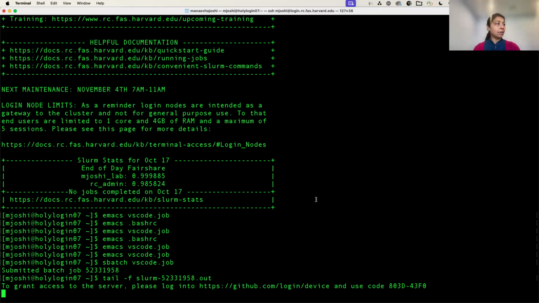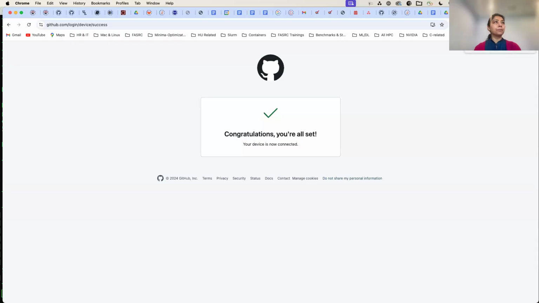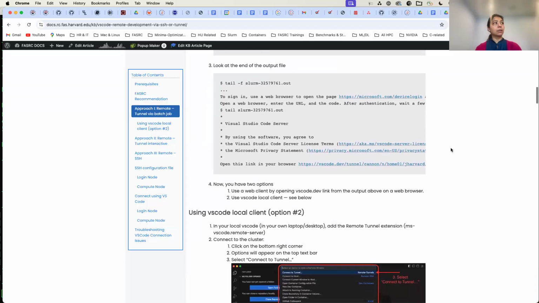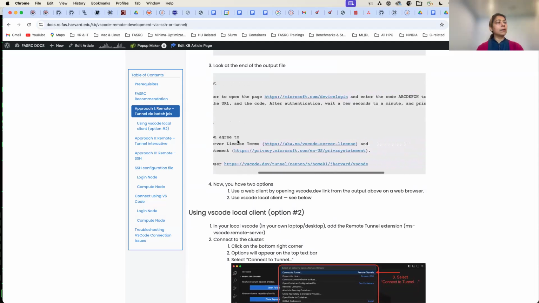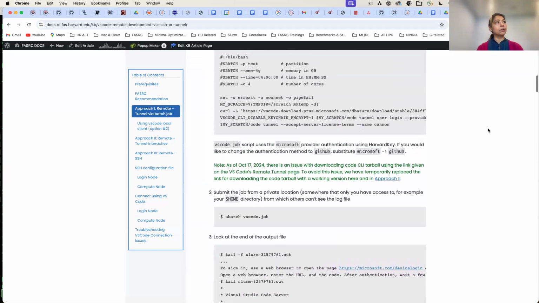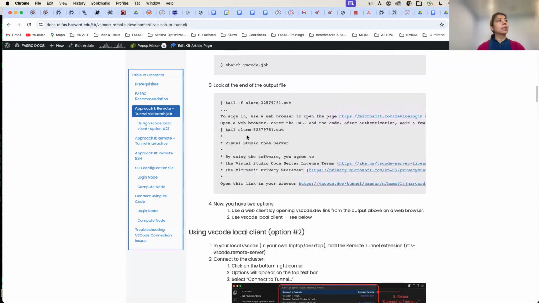Another message should appear that will actually show you the URL to the tunnel. So that is what is shown here, that once you accept all these things, because by default, you've already said that I'm going to accept everything here. Like these are the flags that you're using in your code, the batch job submission file. So you don't need to actively do this here. So it saves you some time.